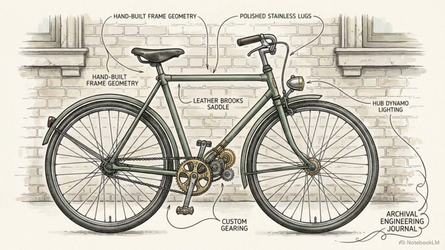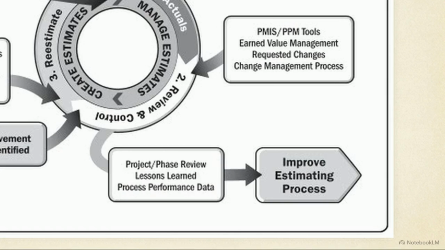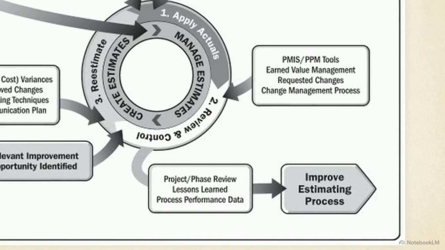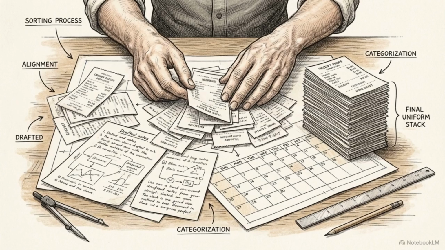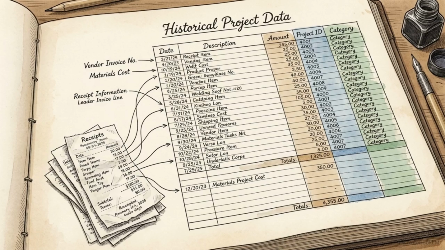When the bike is finally finished, you have one crucial step left. If we look at the flowchart one last time, notice the final arrow pointing outward. You must improve the process for the next project. You do this by comparing your initial baseline against actual costs, diagnosing where best-case thinking influenced your plan. Documenting these differences is highly valuable. Your receipts and timelines from this build become the exact historical facts you will use to make better math-based estimates next time.